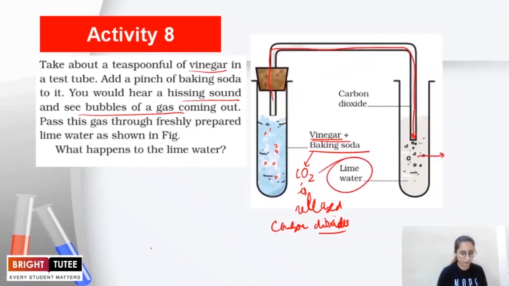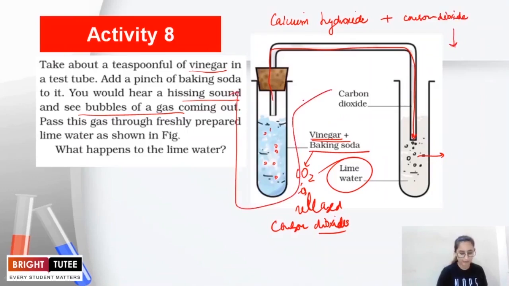This is lime water, and lime water is basically calcium hydroxide, and you are passing carbon dioxide through it. Obviously, because you need to produce carbon dioxide, you took this initial apparatus to produce carbon dioxide only. The use of this apparatus is only to produce carbon dioxide. You do not have to learn the exact reaction of this first initial stage. You just have to learn that this apparatus releases carbon dioxide.